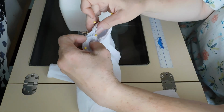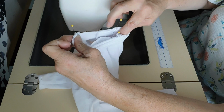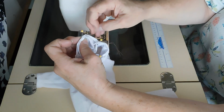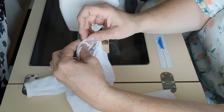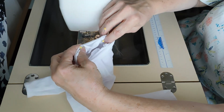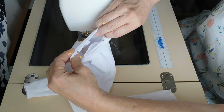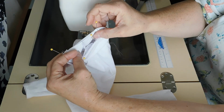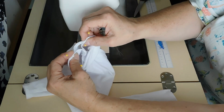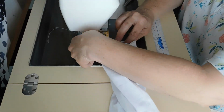So I'm going to start at the center back, and I'm going to back tack and anchor my thread. Then I'm going to pull that waistband tight, and it does take some dexterity of your fingers, because you've got to pull that tight so that the length of the waistband matches the length of the fabric of your pants. And then once it's sewn, see, then it'll snap back together. So that's what we're going to start. We're going to do that with each of those 4 sections.